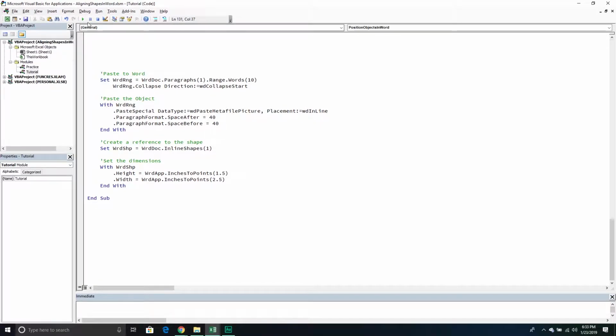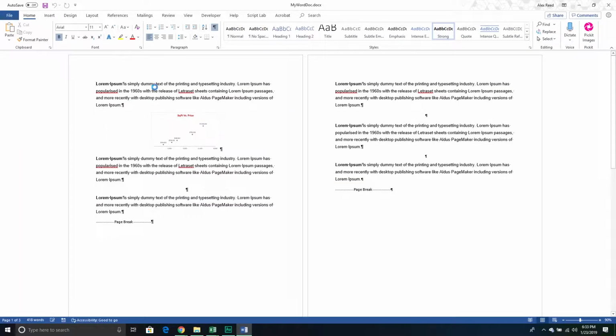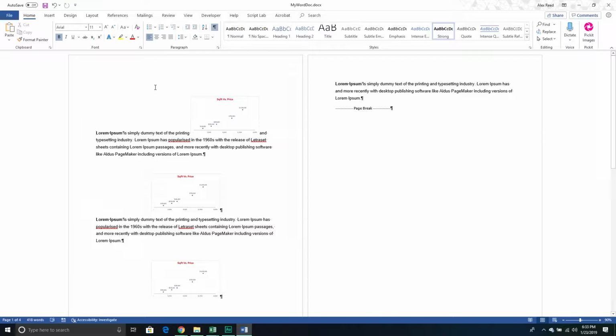So if we run it as such, let's see what we get. See, it readjusted it because it was the first one. And then it also put it between, I don't know how many words that is. I'm not going to count it. I'm going to trust it's between the 10th or before the 10th. But that's how you would paste it in between individual words. Again, you determine when you want to use that. Again, there might not be a ton of examples of when you would use it, but it's good to know, right? But with that being said, we've made it to our final example.